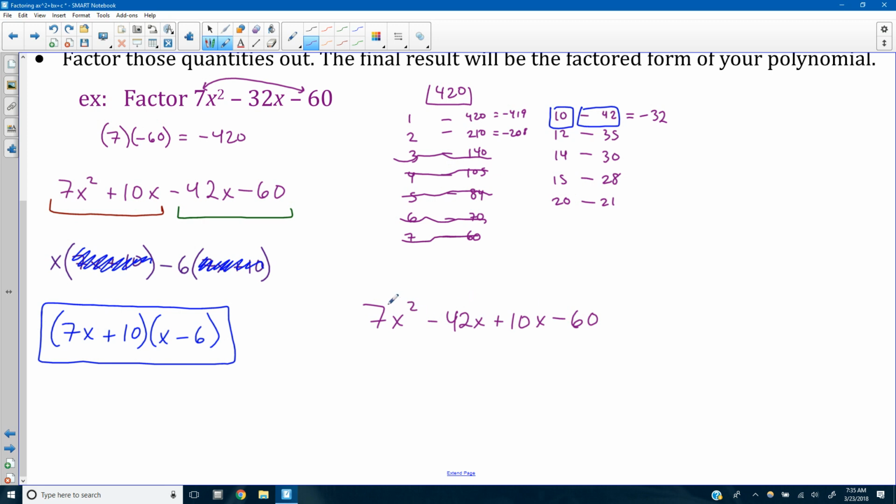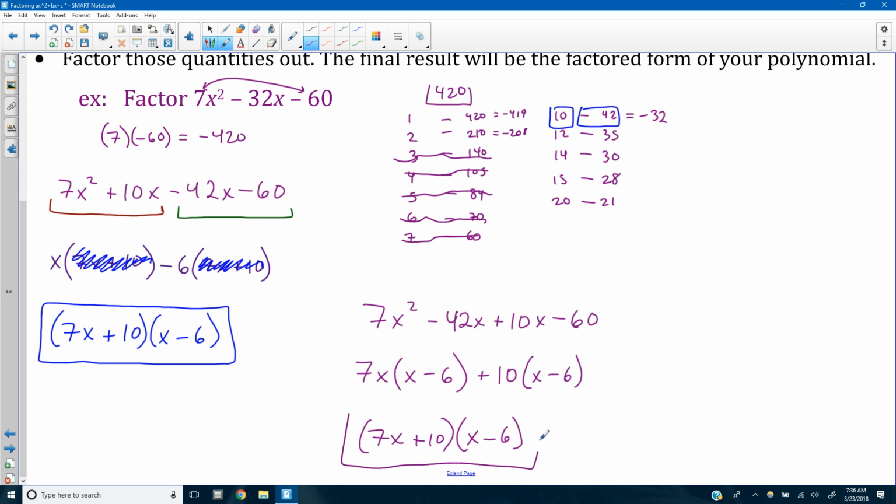I kind of like how I write it this way, though, because I can more clearly see my common factors. I know that 7 and 42 have a 7. The more you do this, the more you'll realize what's going on there. So I can factor 7 and an x out, and I'll be left with x minus 6. And here, I can clearly factor a 10 out, and I'll be left with x minus 6. So you can now see these x minus 6's match up, and when I factor out the x minus 6's, I'm left with 7x plus 10 together.